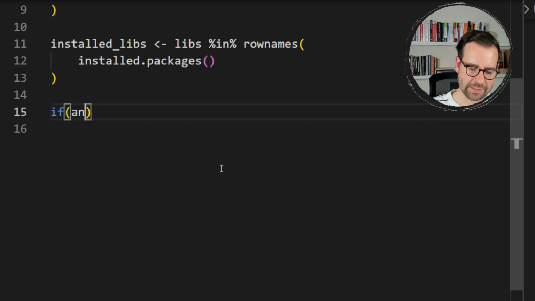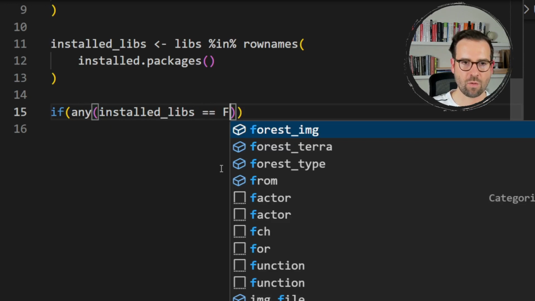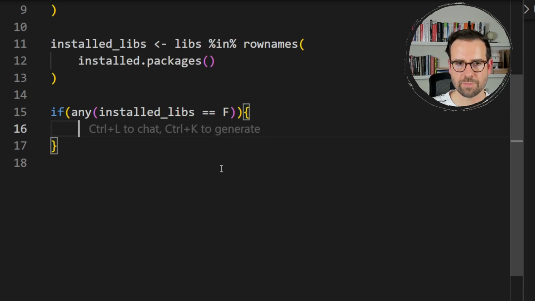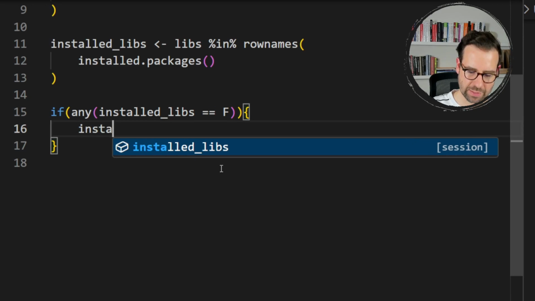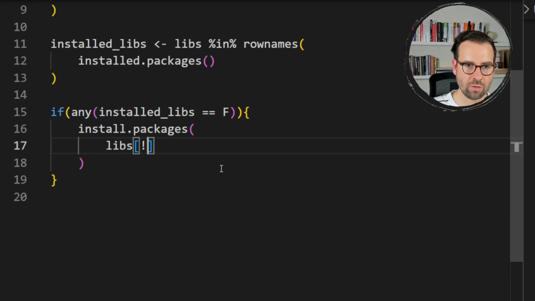So here we need to write an if-else statement. If some of the members from that list are not among the installed libs, then we need to tell R to install packages, but not all packages. We want to install those members of the libs that are not among the installed libs.